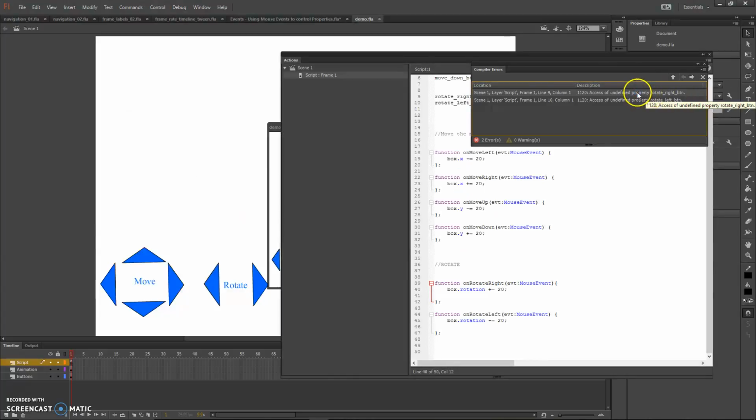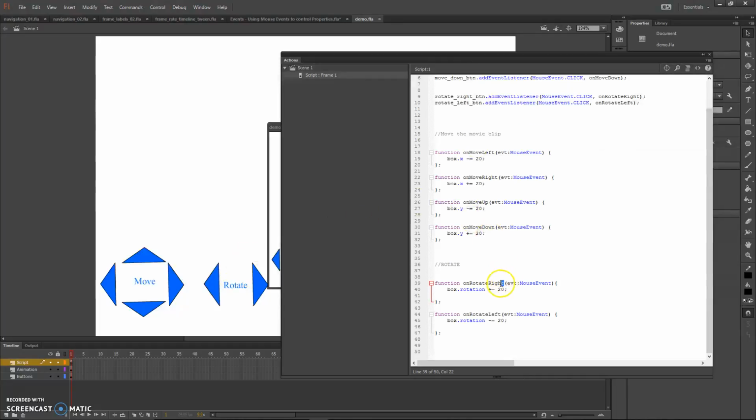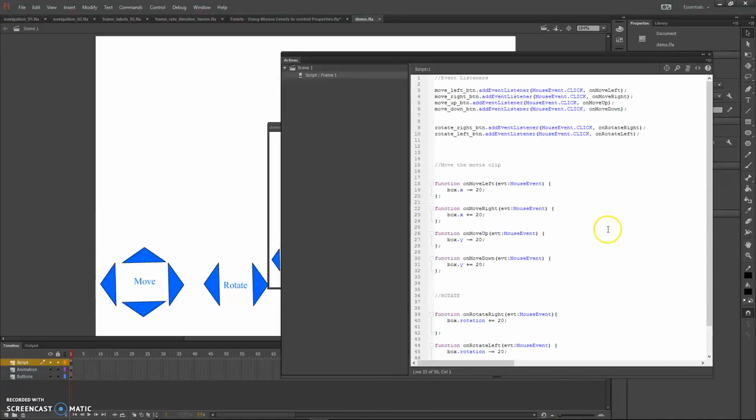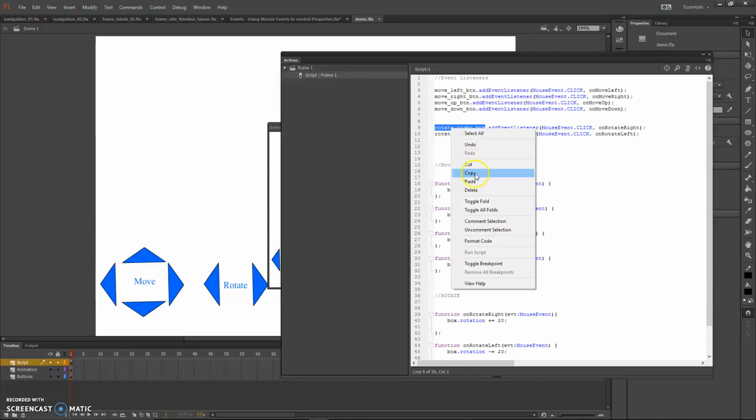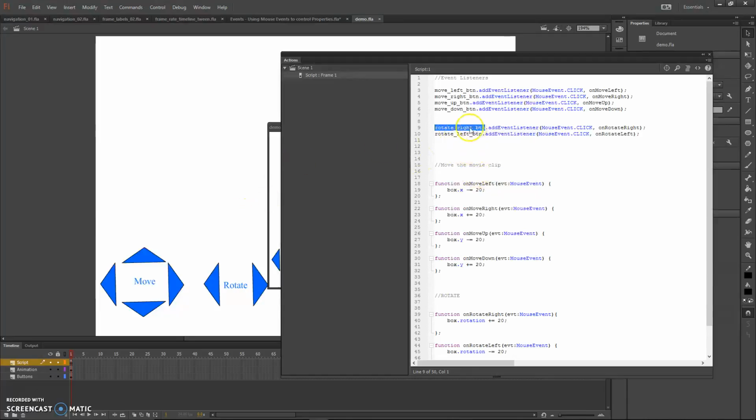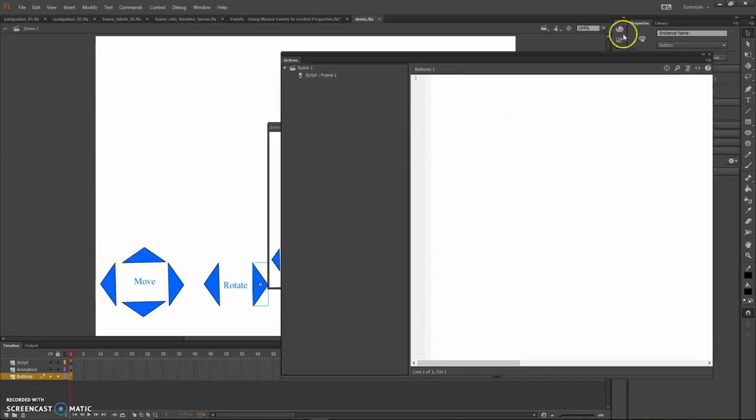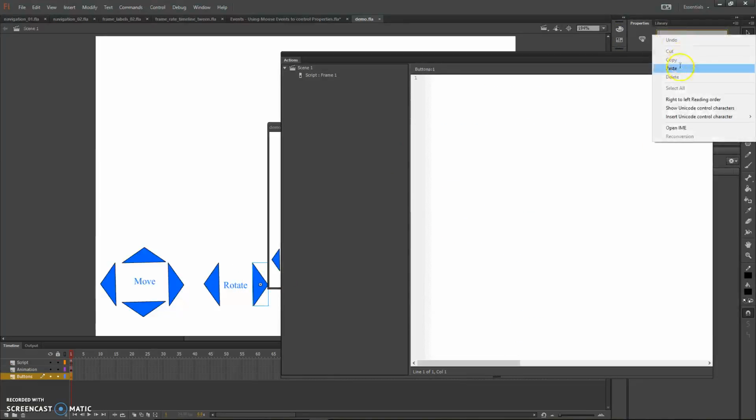Again, this is a debugging thing, so this is reminding me that I haven't named the rotate right and rotate left buttons. Again, we want the name of the button to be exactly the same as the name in the script, so the script knows what we're talking about. So if we copy these over, copy rotate right button, click on the right button, paste that in.